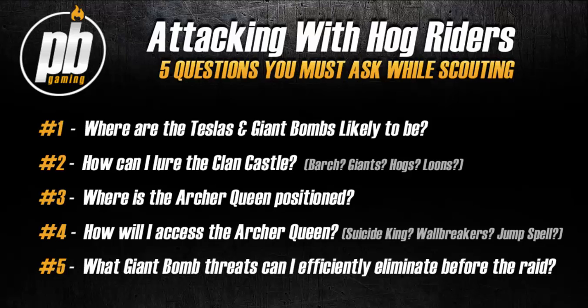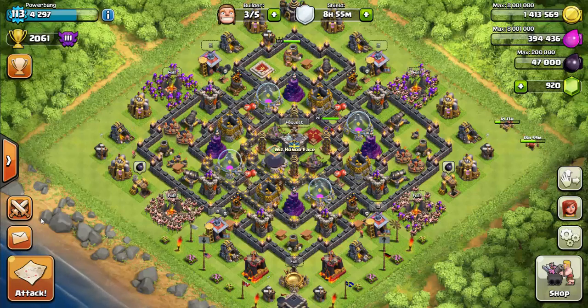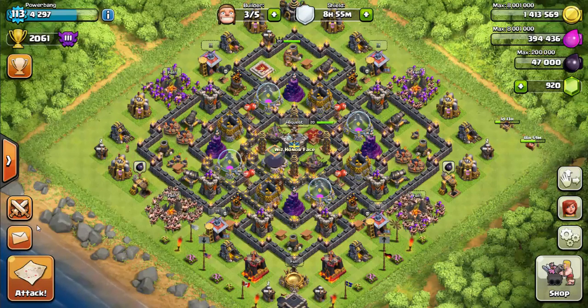When you do your clan castle lure, you can often angle them in a fashion that's going to funnel your troops in a certain part of the base and trip a giant bomb. Or even during your lure, you can send in balloons that maybe destroy defense buildings bordering a double giant bomb, and then cause your hogs no longer to path there during the course of the raid. So those are the 5 steps. Let's go ahead and take a look at a couple raids here.